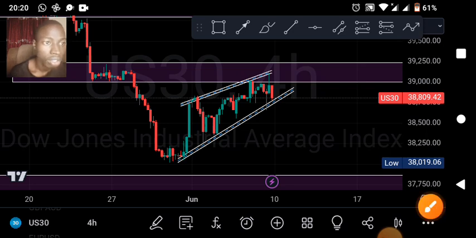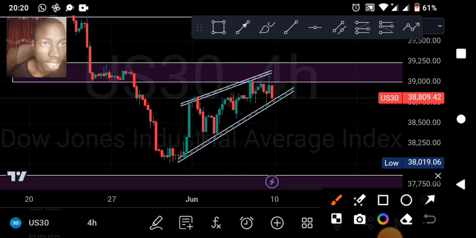Since the market has already given us a retest of this area and even went ahead to create a supply candlestick, an engulfing bearish candlestick, whatever I'm looking for is a small pullback towards that area of interest, then a breakdown, then a continuation to the downside to test this previous area of demand.